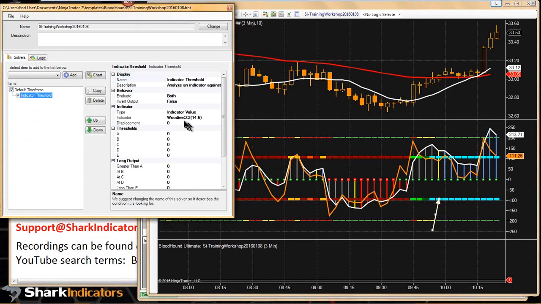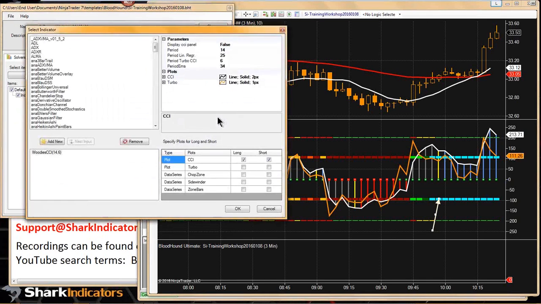Alright, so let me open up the Woody CCI in BloodHound again. Alright, so you see we have this data series chop zone, and I'm hoping that this chop zone is referring to this colored bar here that I've got the arrow on.